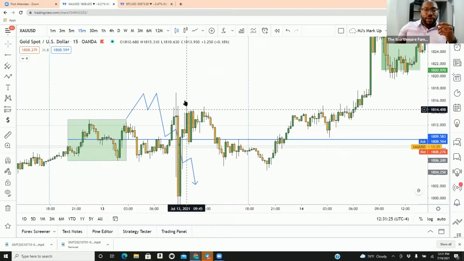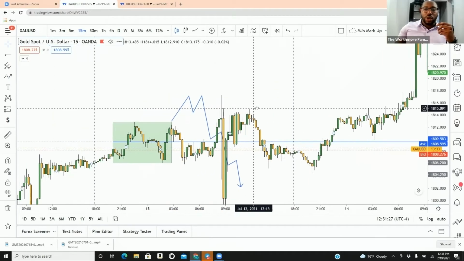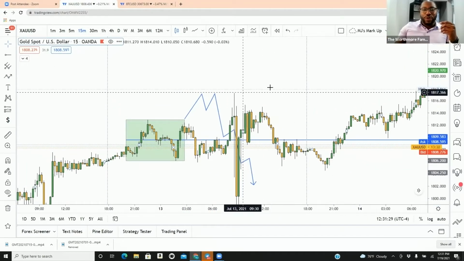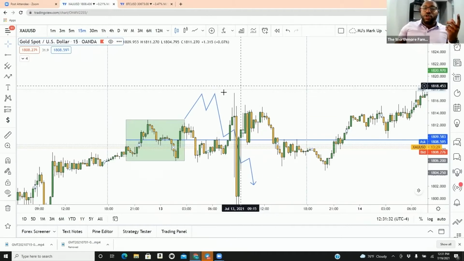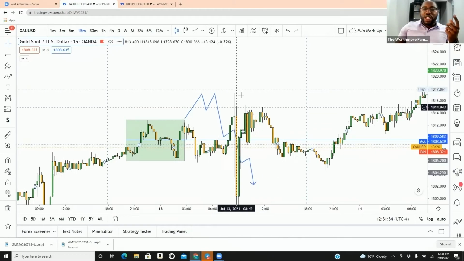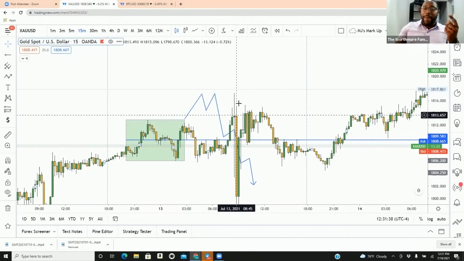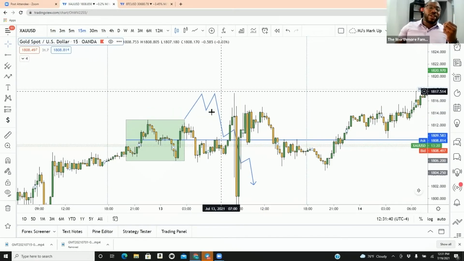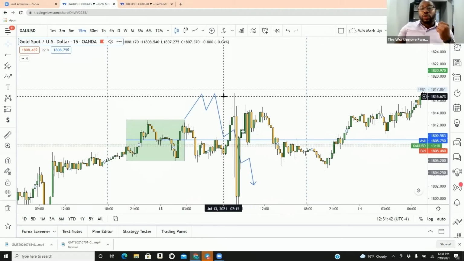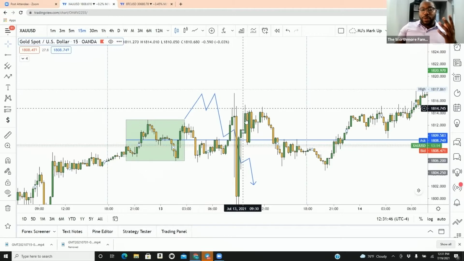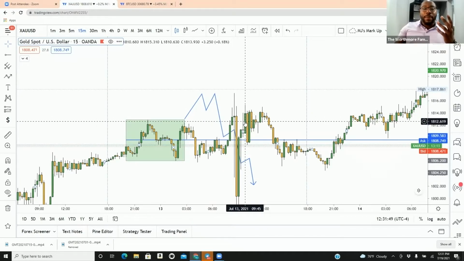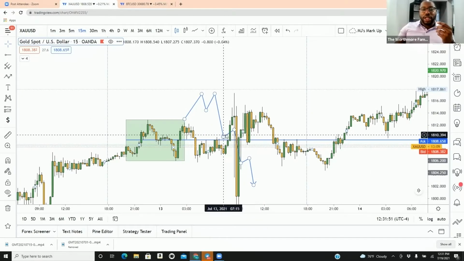But what if the true move was actually to go up, as I'm pretty sure you already saw if you look to the right a little bit? What if the true move was up, right? When you see expansion to the high at the wrong time, it can let you know that there's a major setup happening that's meant to hurt a lot of people, but the major trend is going to be a big move, right? That's one of the reasons why I like seeing these, because if you hop in on it at the right time, oh my God, the payouts will be crazy. Check this out. I'm going to show you this.